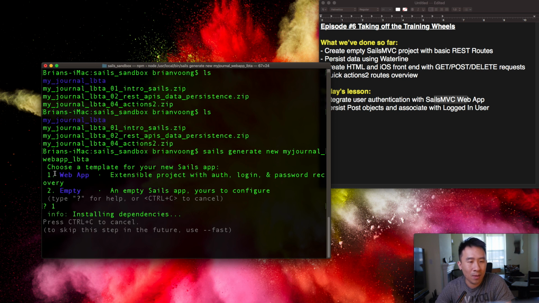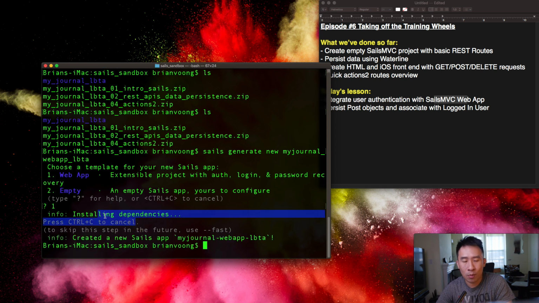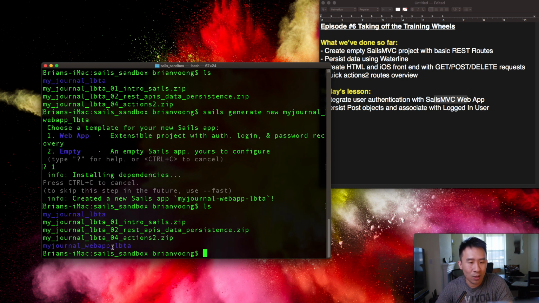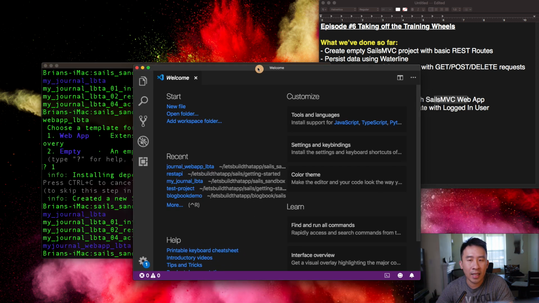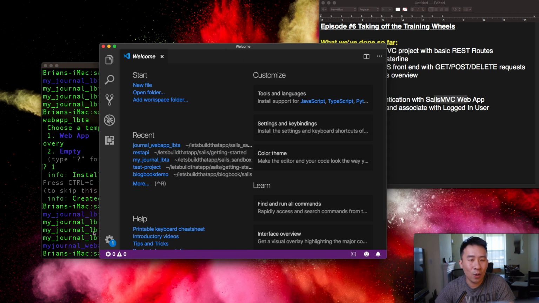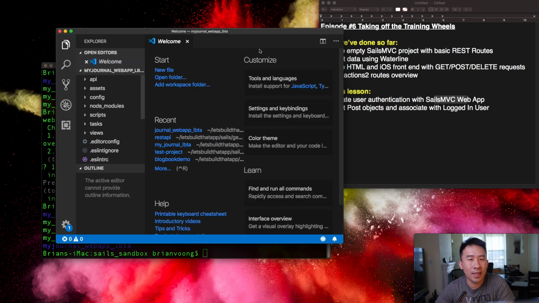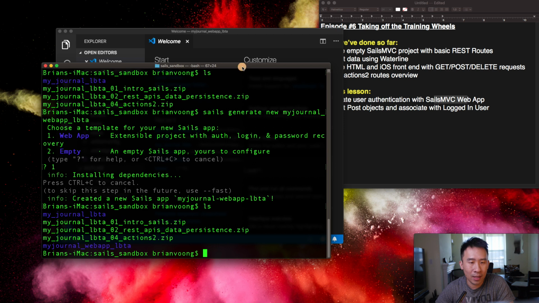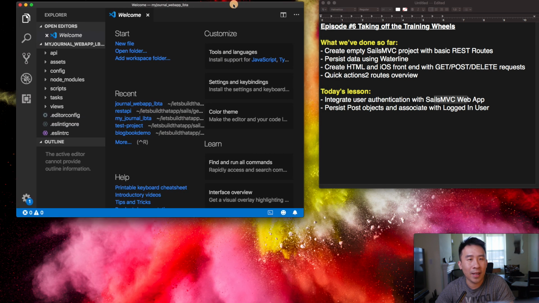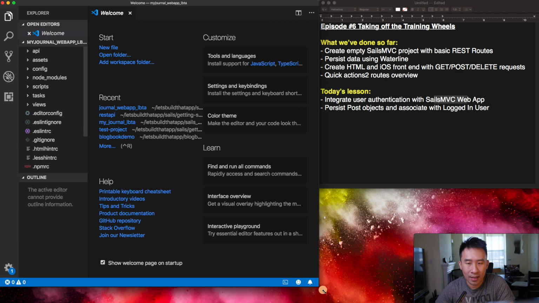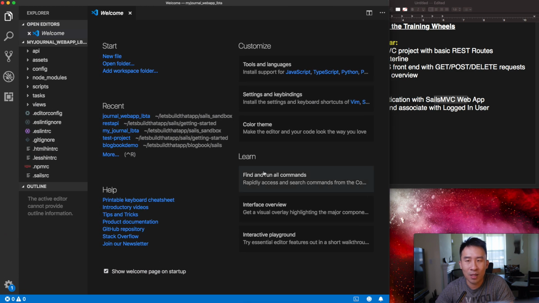Let's create this application now using a web app instead of the empty application. Hopefully this process should be pretty quick, but it's basically installing the node modules dependencies. Once it's done, you can type in a grand old ls and you'll see your project right here. Now I want to open up a new window inside of Visual Studio Code. Let's open this up inside of Visual Studio, click on that and hit the open button just like that. Things are looking pretty awesome right now. Let me drag this in the corner so that you can see exactly what is going on, and open this a little bit more here.